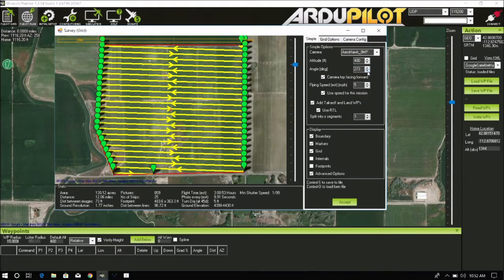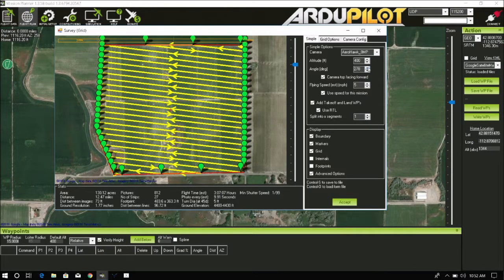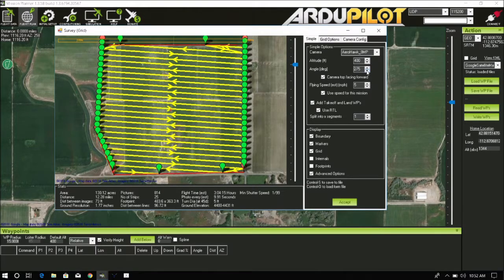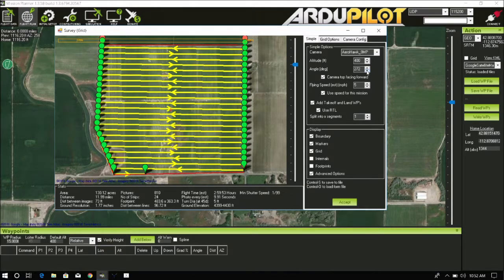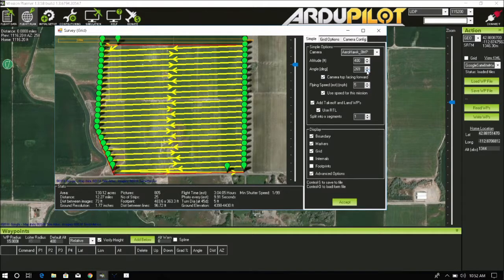Normally you want to have this angle set in a way that if you look here in the number of strips, you want to have the least amount of strips as well as a lower flight time. So for example, right here I have 27, 26, 25, 24 strips there, 23 strips there.